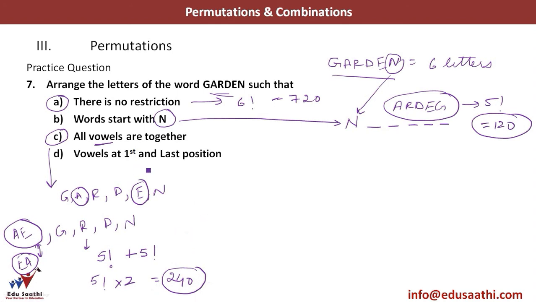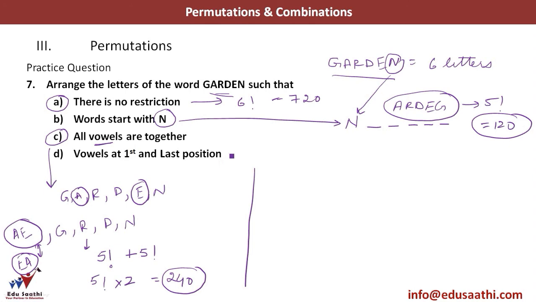Whenever you are given that some people are together, or let's say Ben and Alan are sitting together in any combination, just consider them as one entity, form a factorial considering them as one entity and taking the rest of the people, or the rest of the letters as in this case, and then you can also rearrange them, like AE could also be arranged as EA. Consider that and then just find the answer. Don't forget that AE is possible, so EA is also possible. Most people mark the wrong answer because they fail to recognize that we can also reverse the letters.